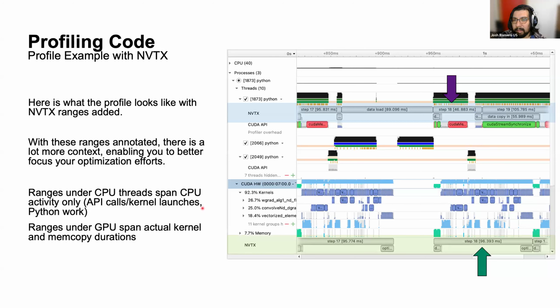I like to highlight that this is a feature of Nsight Systems: the GPU range marker will capture the entire GPU duration of whatever was included in the range. So the CPU time basically just shows how long it took you to launch all these different GPU kernels. The GPU range actually shows how long it took to run all the GPU kernels, if that makes sense.